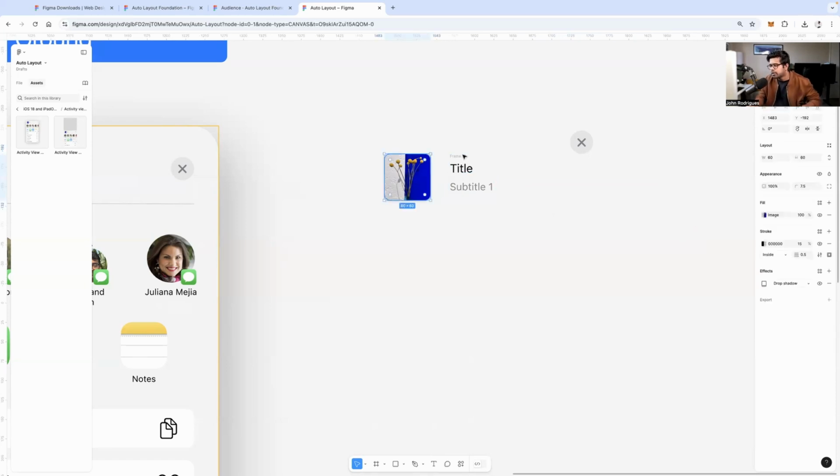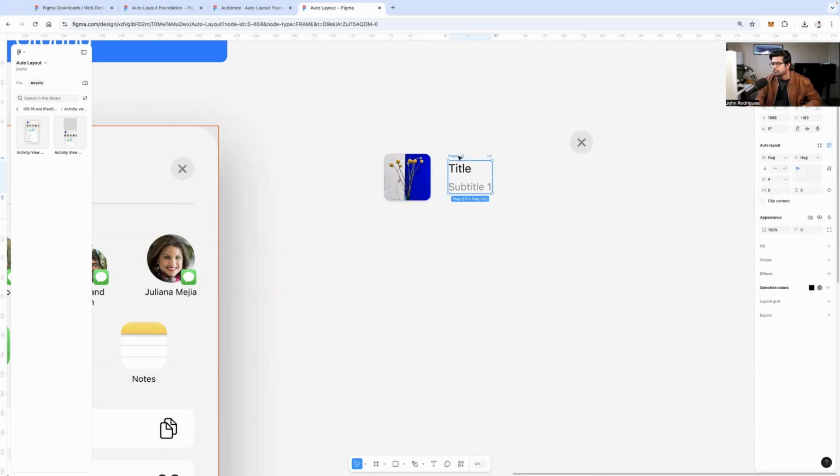I'm going to show why the hug and everything. If I select this frame and then select this frame and add another auto layout to it, you can see it creates this gap. This is called the gap. If you hover on it, it shows the horizontal gap between objects. Let's make that 16.